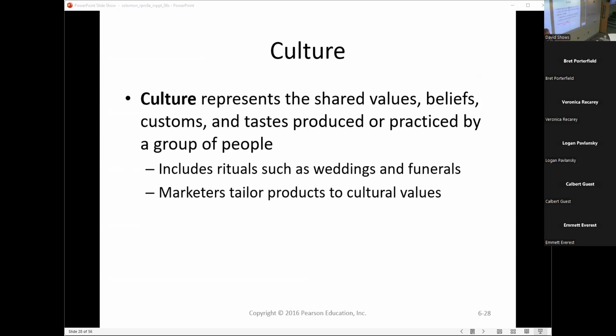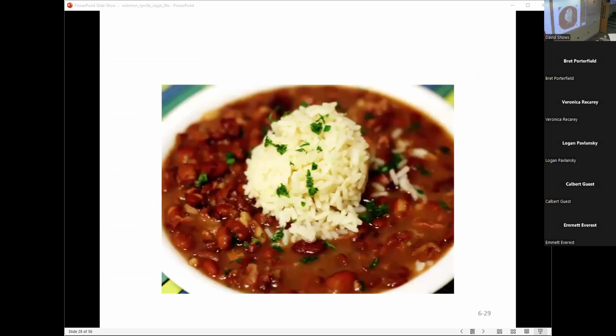So anyway, culture has a very unique mix. It's eclectic. I love being around unique cultures. It's a wonderful way of experiencing life. And so one of the cultures, every Monday in New Orleans, the blue plate specials are red beans and rice. So how did that get to be? Okay. So New Orleans, I'm from that area. I grew up on the Gulf Coast of Mississippi. Every summer I spent in New Orleans. And so I got very much into their culture.